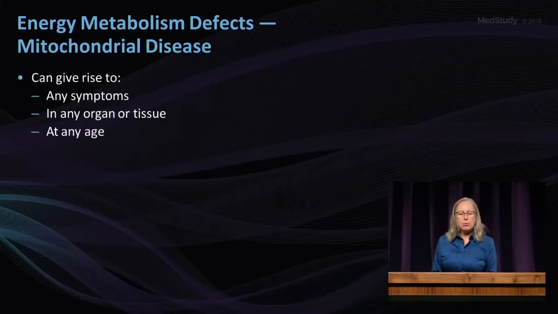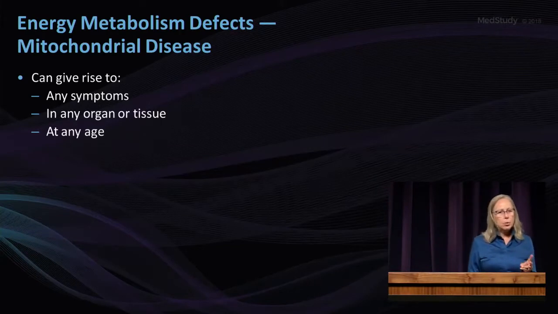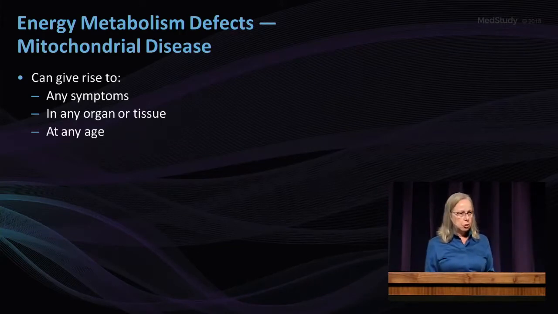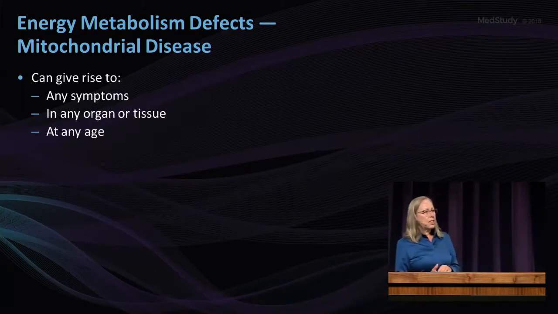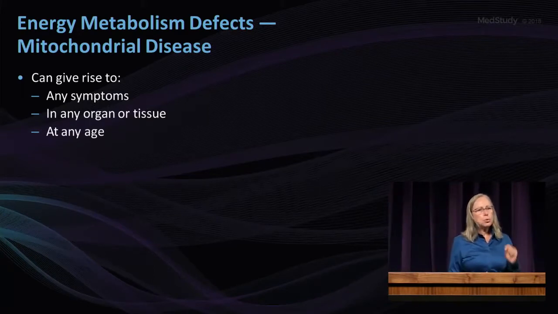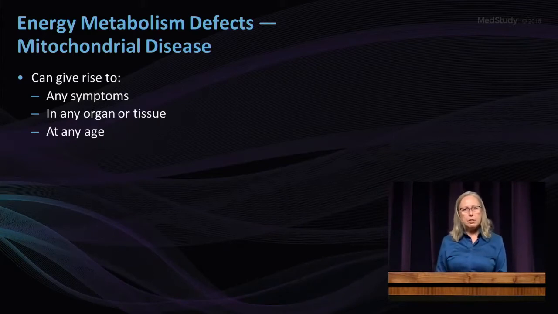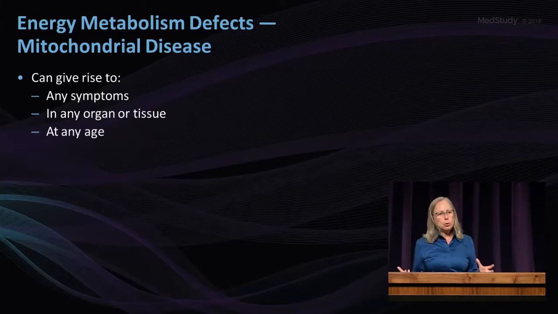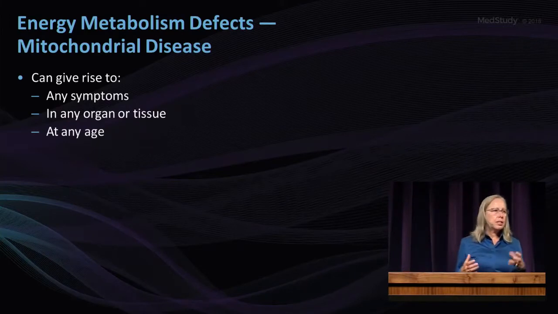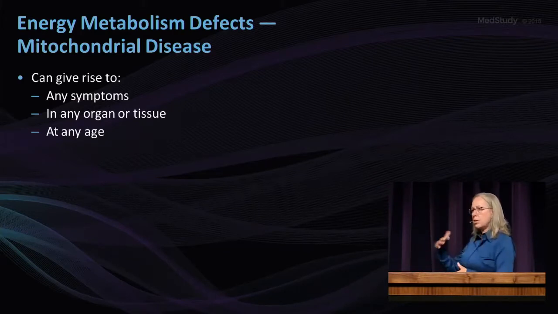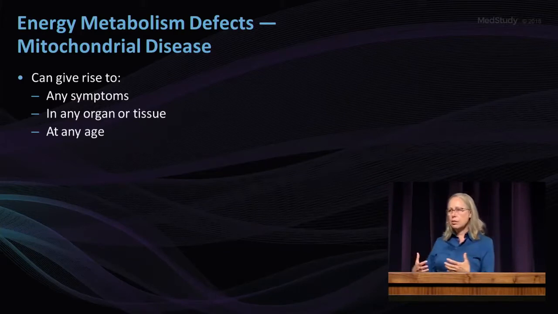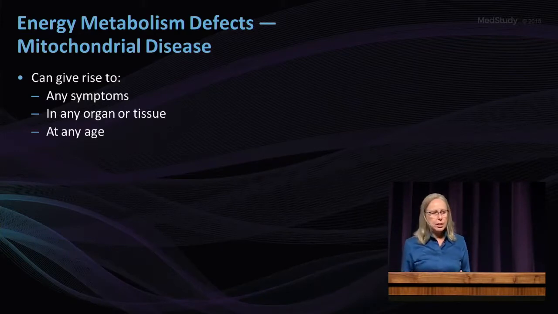Mitochondrial diseases can give rise to any symptom in any organ or tissue at any age. This is very unhelpful. So one of the sayings we have is you can only rule in a mitochondrial disease. You can never completely rule it out. If we think about it in a much more global way, aging is a disorder of mitochondria. The more dysfunctional your mitochondria become over time, the less efficient, the less muscle strength you have. All of those things can come along with the aging mitochondria.